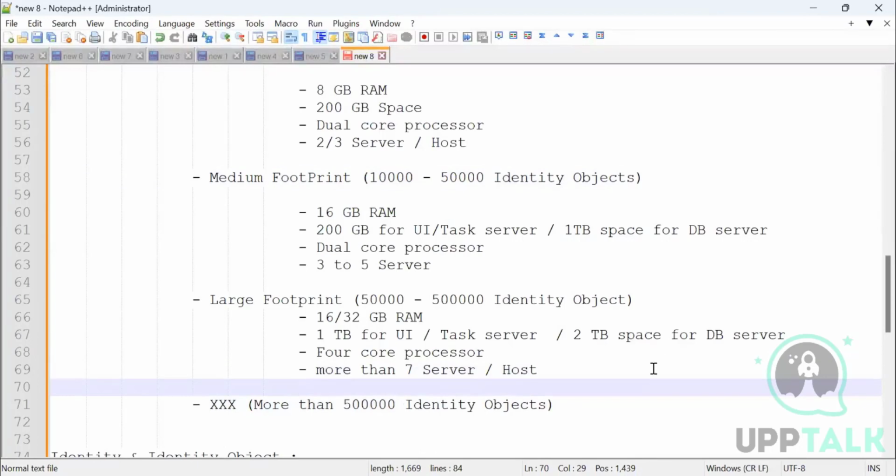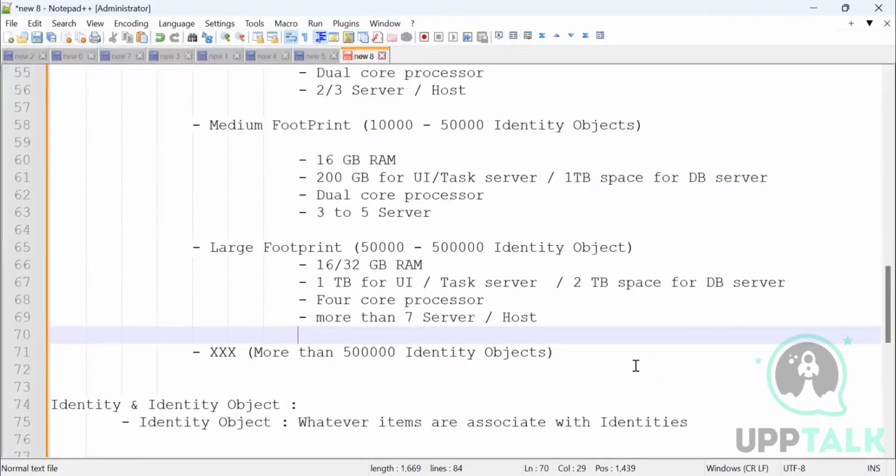They will get our requirement: how many identity objects, what we are going to implement and manage, what kind of procedural changes, what kind of customization we are looking for. They will prepare the architectural document, design document, and help us in the implementation, and they will charge some XYZ amount.